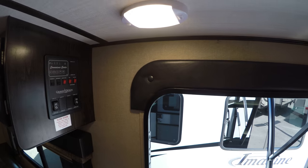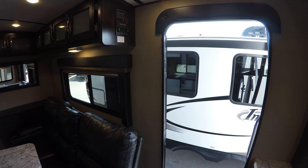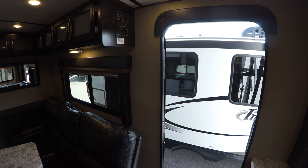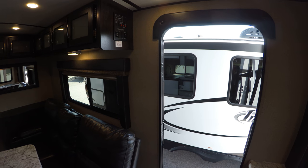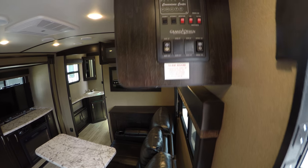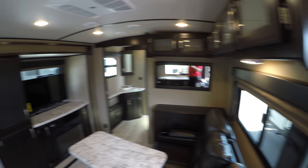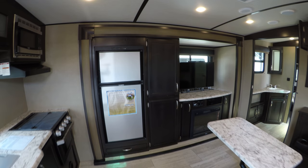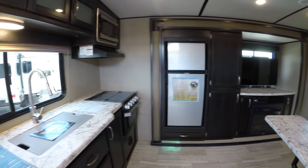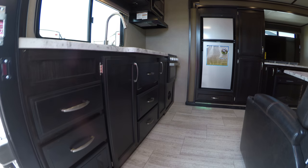That is the motion sensor lighting — it's really nice to have. In the evenings if you come back and you're walking into your RV, you open the door and that light's going to kick on immediately. Your control panel's here, very handy, easy to reach. Vinyl floor makes cleaning a breeze — no carpet — so you don't have to worry about cleaning up after the pets, just get the broom out and sweep it up quick and easy.